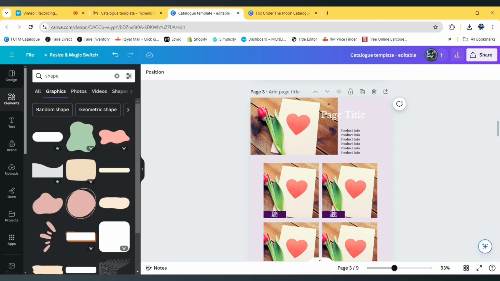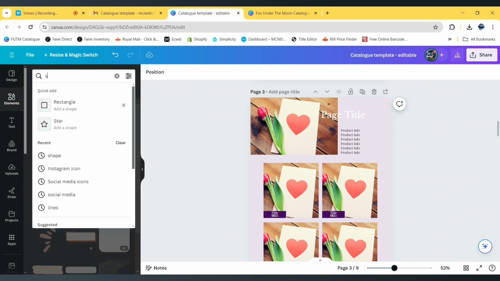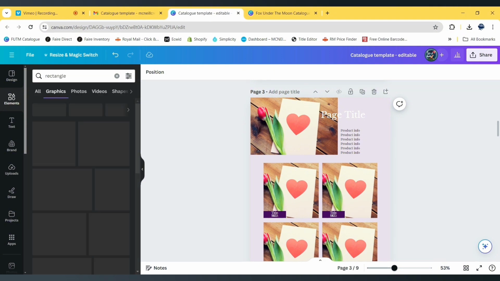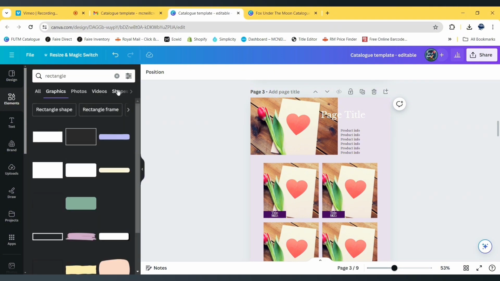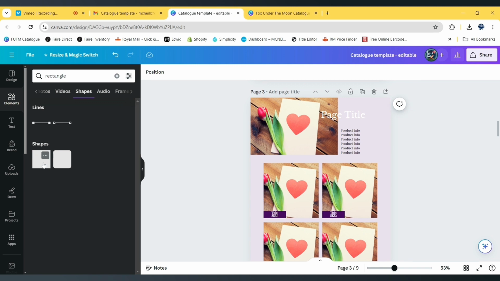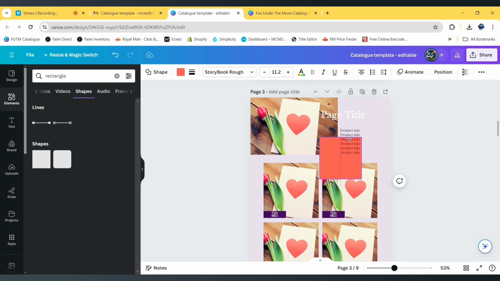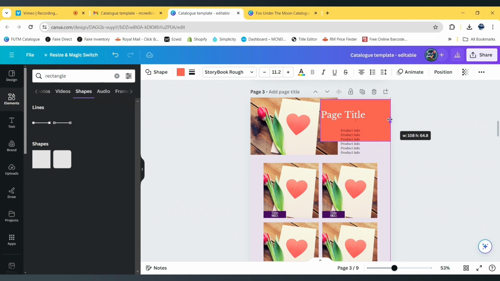If you accidentally delete something from this template, you can usually find it again. Now, I have just created a box that goes behind the title text there. So if you type rectangle and then click into the shapes section of the menu, you can draw yourself a little box. It will default to a colour that you're already using on the page, which is quite handy. And you can drag it into place and change the size, change the colour and all of that kind of thing.